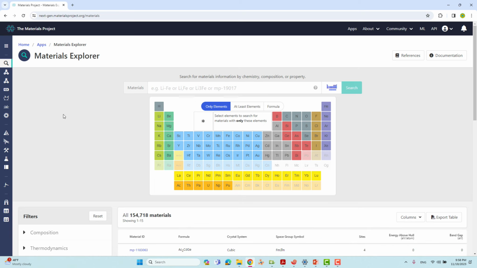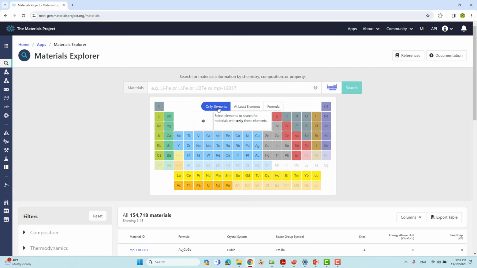After clicking you will see this periodic table. Here we have to type the elements present in our system. There are different methods also. If you want, you can write the formula. If you don't want to type the formula, you can type the elements present in your system.